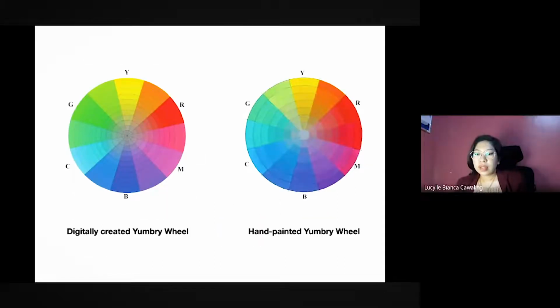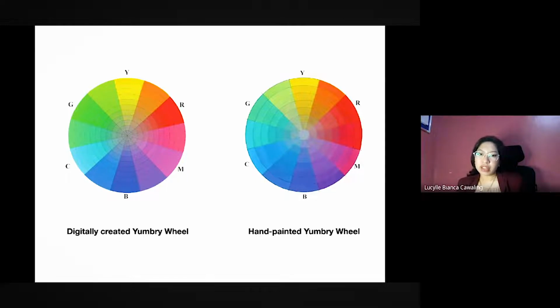So this is a Yumbu wheel. There are different kinds of color wheels, but this diagram is specifically designed to let you see the difference between what is digitally created and what is hand painted. On the left, you have the digitally created one.